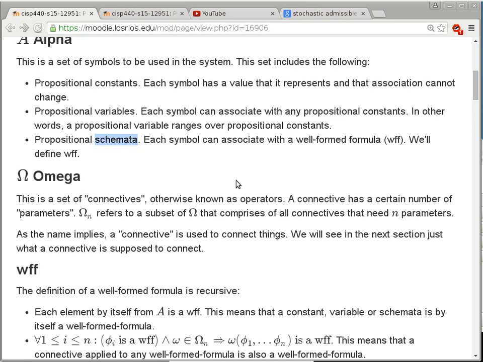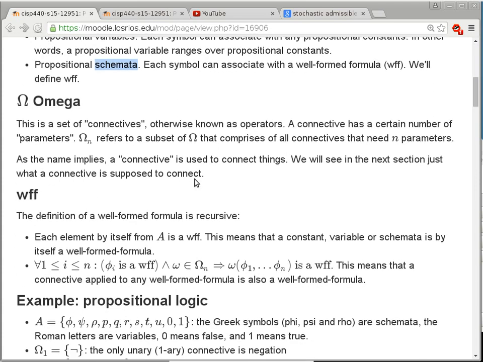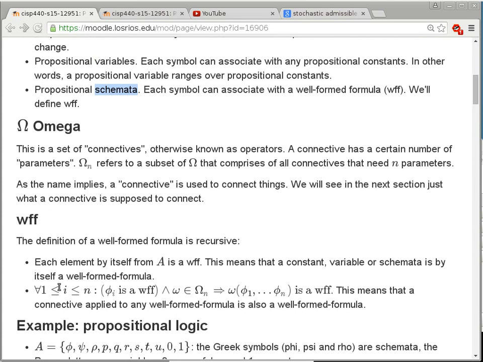Or something even this. They're not connected using a connective, so it's not well-formed either. All right. So you can basically see at this point, just stopping with well-formed formula, given a limited set of alpha, which has a limited number of elements, given omega, which also has a limited number of elements, we have an infinite number of well-formed formulae because of that.